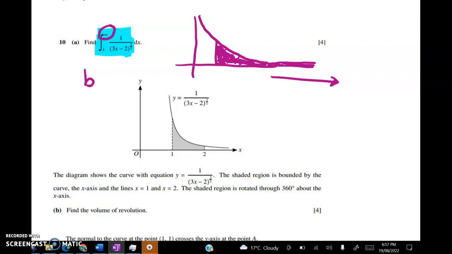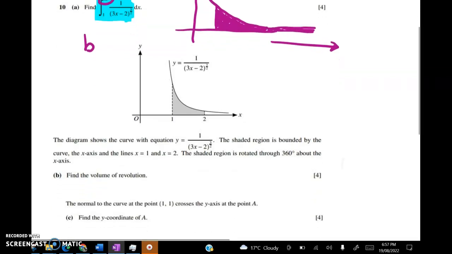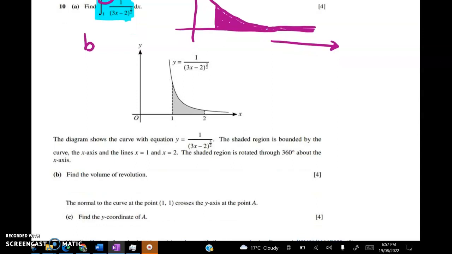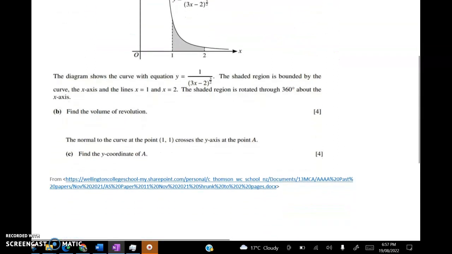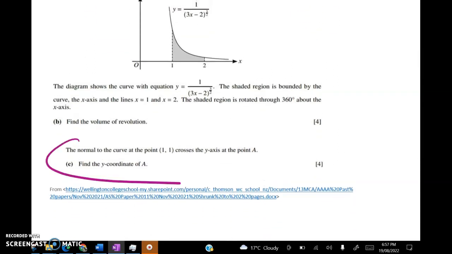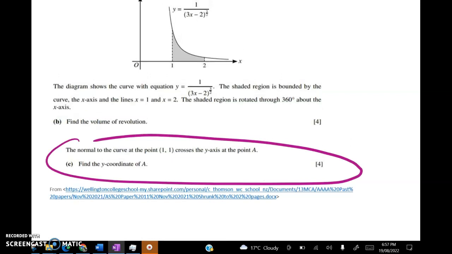I've put quite a lot of practice questions on this up on Google Classroom. Because this is an AS topic, I haven't had time to do it with you thoroughly in class. So go have a look at those textbook questions, they're really good. All right, then the second one is a volume of revolution question, which is not too bad. Oh, and then there's a last question that I forgot to do, right, which is this one here. Okay, we might not get to that.